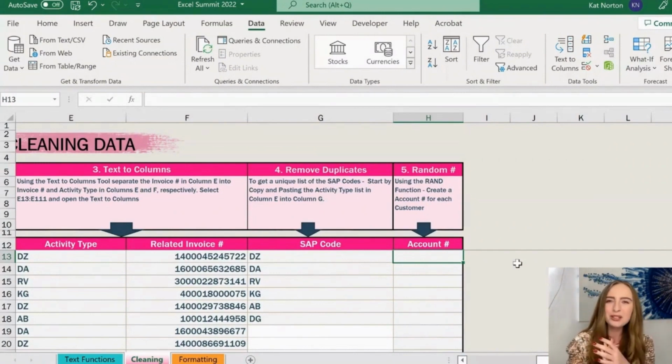So one use for the RAND function, which I actually used back in corporate quite a bit, is if we were doing some form of audit where we needed a completely random sample selection, instead of going through the 10,000 different rows and scrolling down and being like, okay, copy paste 1, scroll down a bunch, copy paste 2, maybe I needed to pull 100 samples. That could take a long time. So what I would do is put a RAND function next to each of those data points that would generate this completely random number next to each row.